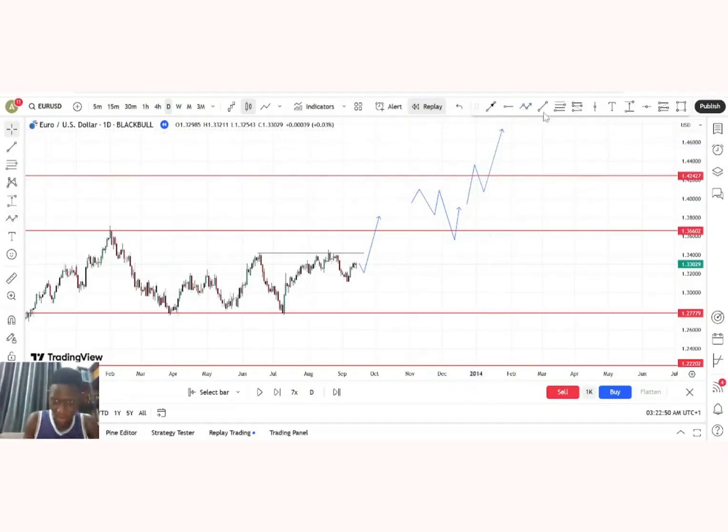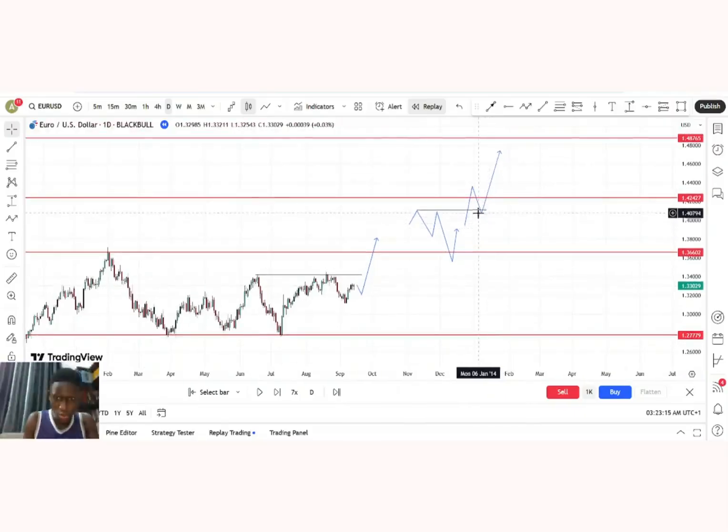So let me mark this now to be clear. So this is it. This was a resistance zone, right? And then this resistance was broken with good momentum, not weak, but good body break. So now we expect that when price comes down, it will react at this point, and we call this retest, or you can call it pullback, or you can call it correction, as the case may be. So now we want to wait for reaction.